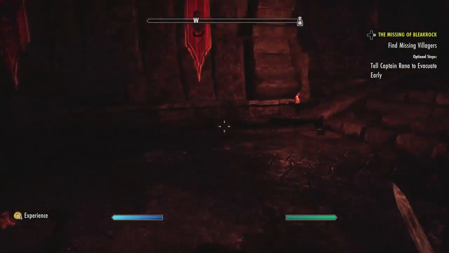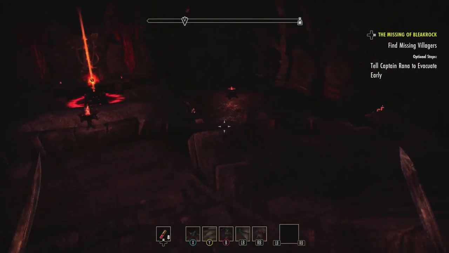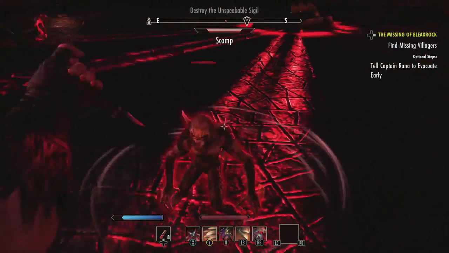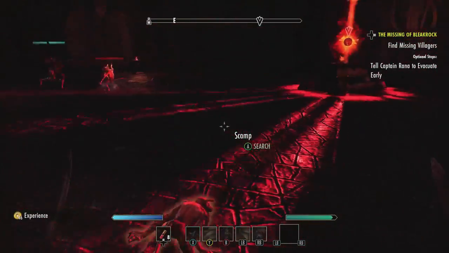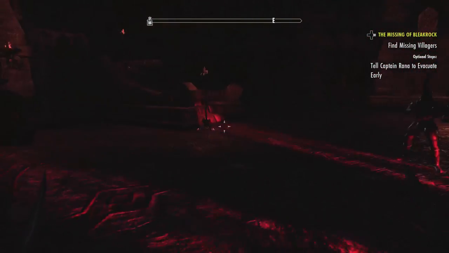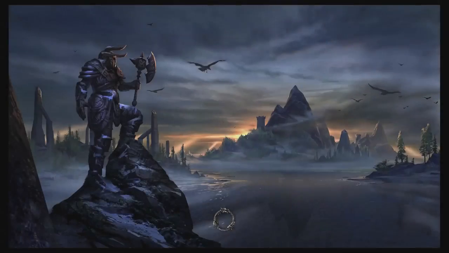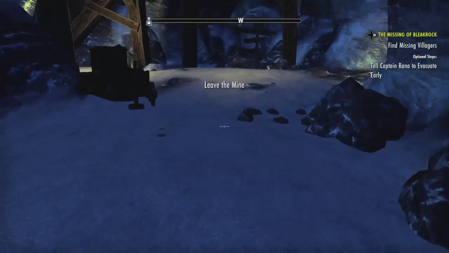Okay, there we go. I saw the health effect there. Oh, there's another dude here. Alright, sip of health, Daedra husk, rawhide arm caps. What's up, dude? Well, hopefully I didn't miss anything in there. That wasn't too hard. I thought it was gonna be a lot harder than that.